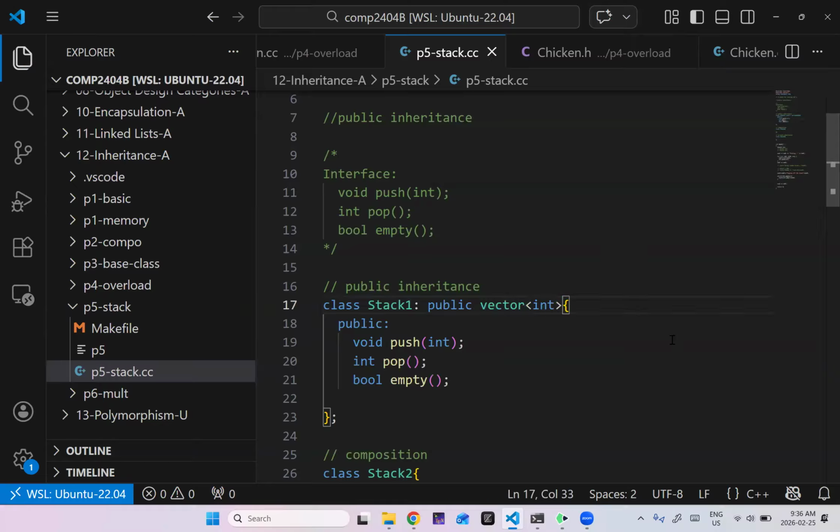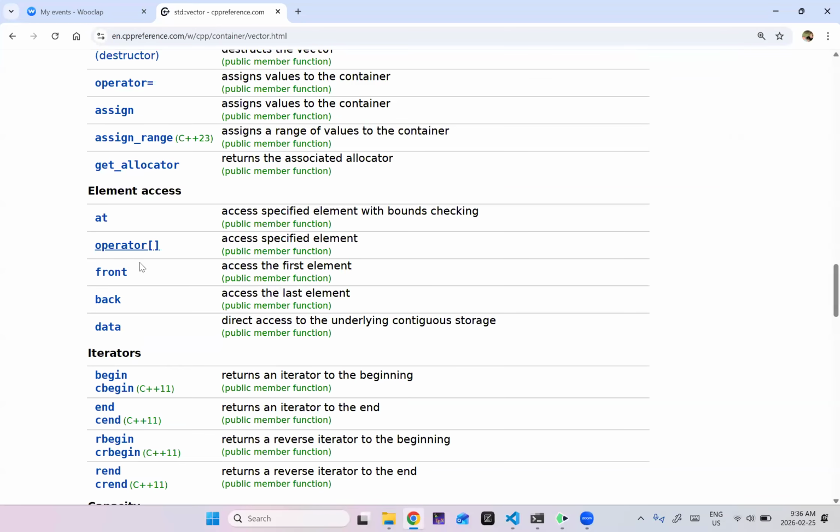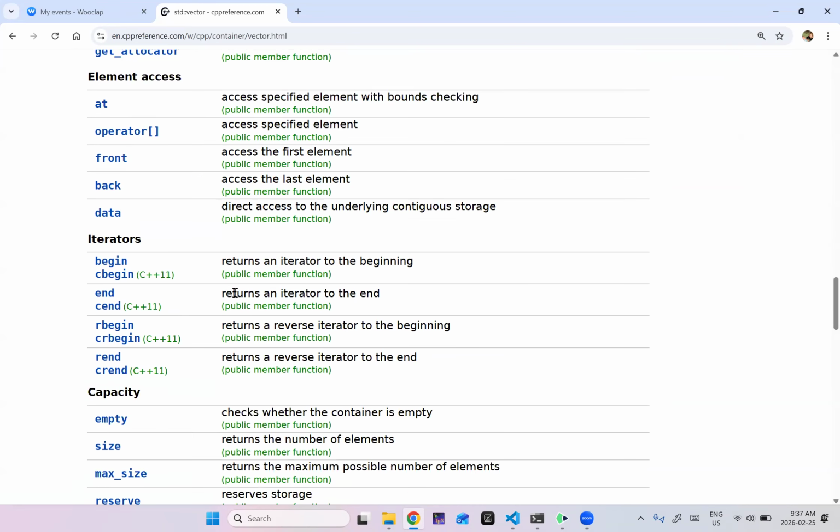Okay, well, if we look, we want to implement push. Push is going to add something to the back. If we look at the C++ reference, back accesses the last data member. We have a subscript operator that accesses everything. But what do we have? We have a push_back, which adds an element to the end.